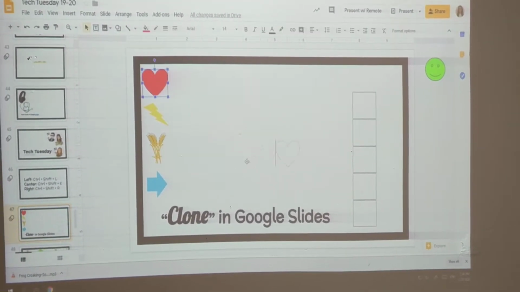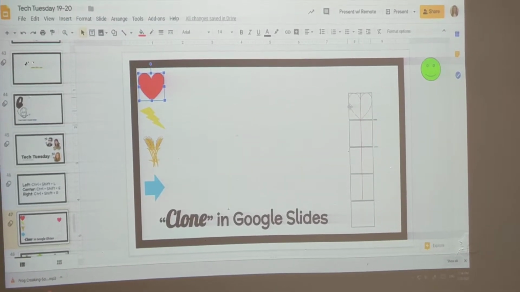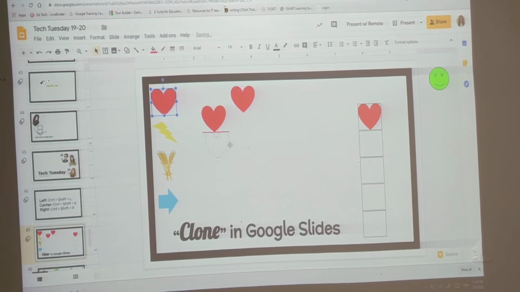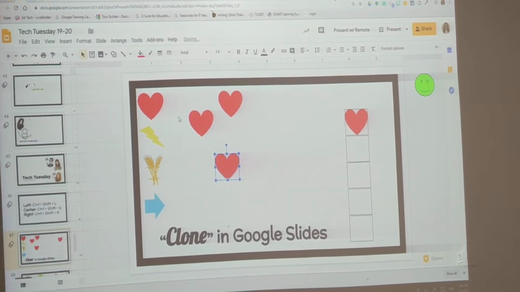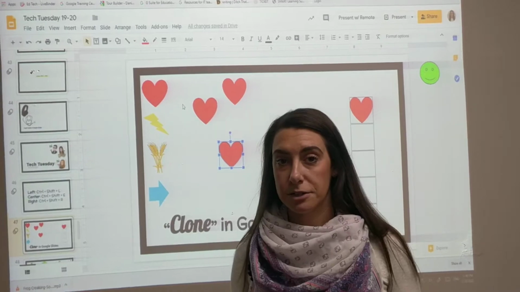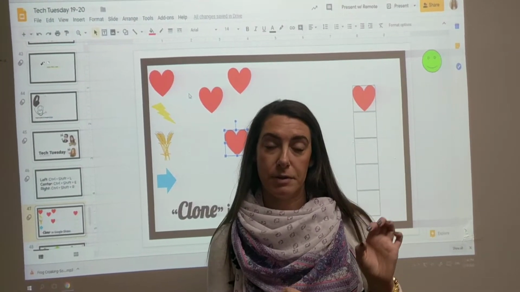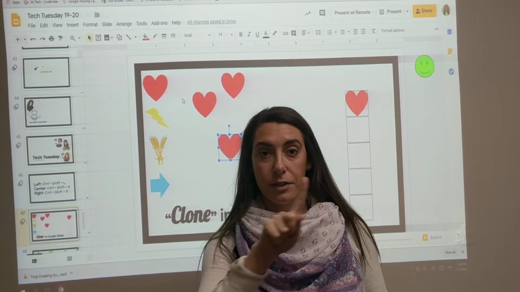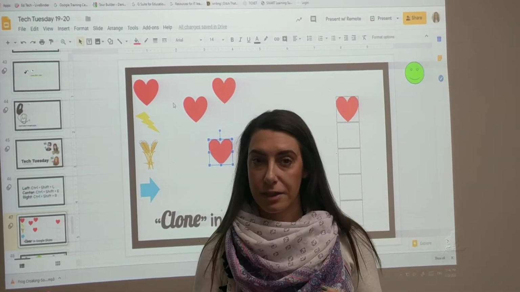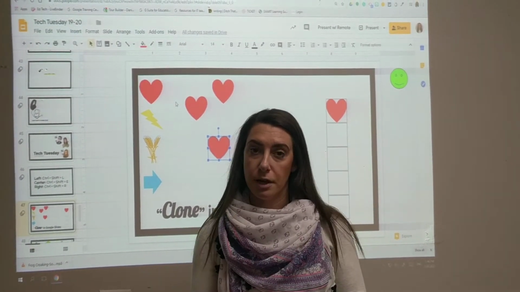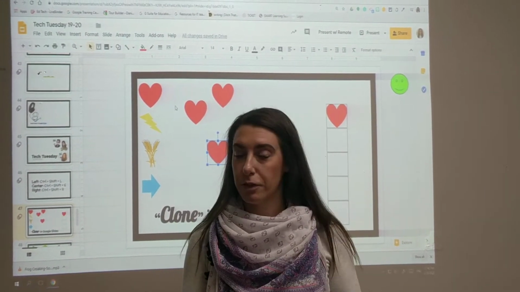So if I drag my heart into one of the boxes, you can see that there are a bunch of hearts that I can keep going. This can come in handy. Think of ways that you can use it in your classroom. Maybe for little kids, if you're doing coins, you can have images of the coins, and they can drag the quarter and the dime to do math activities and add them all up, or to just learn the coins. You can think of other ways that you can use it.